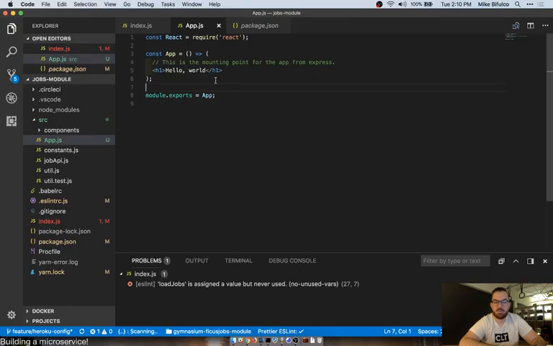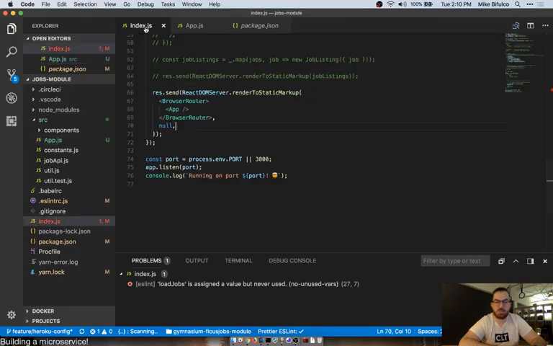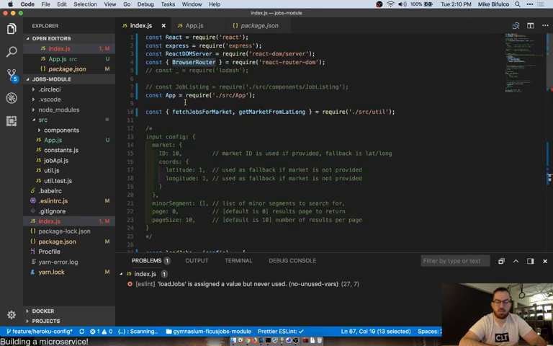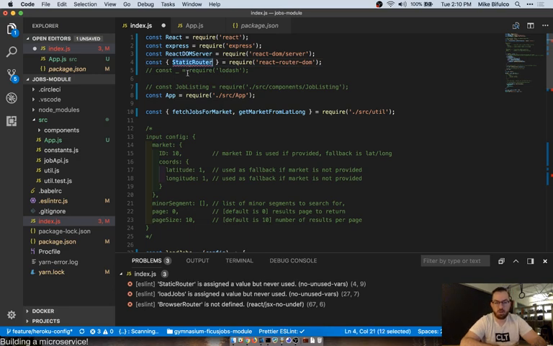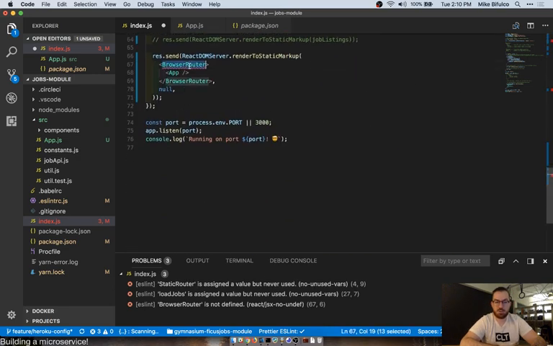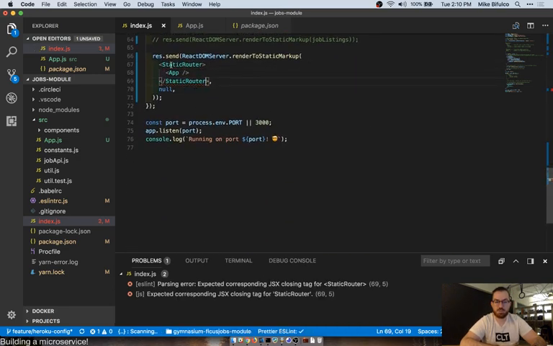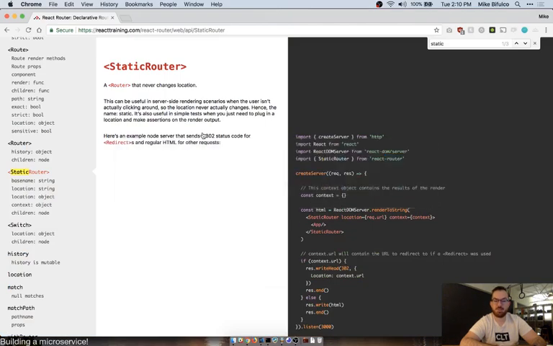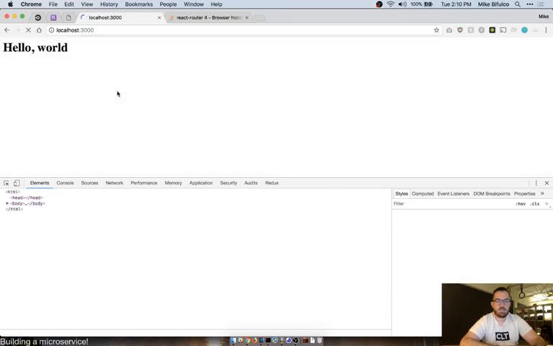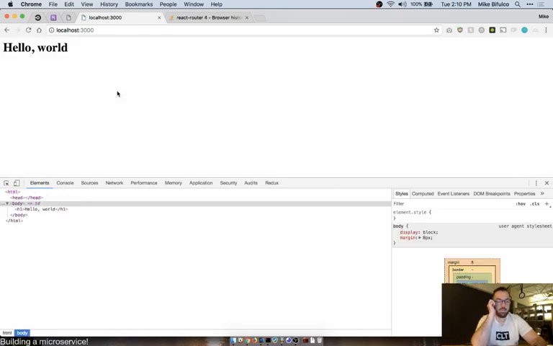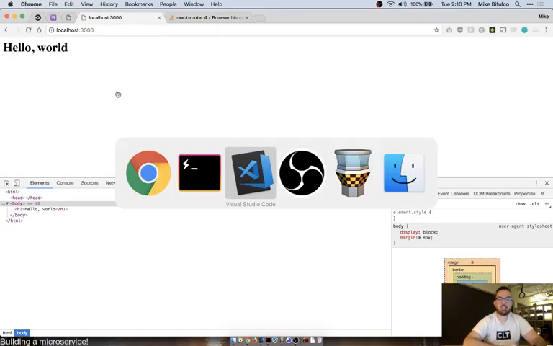Great. Let's try that. We're going to instead use a static router, which shouldn't need all the dynamicism of the DOM. Yeah, okay, it's back. So now I've got this static router here.